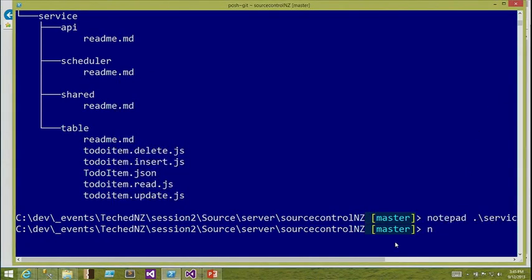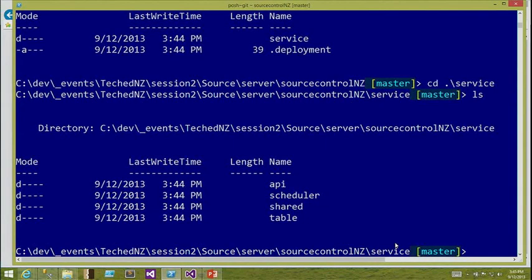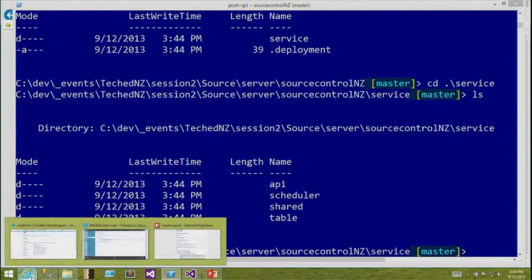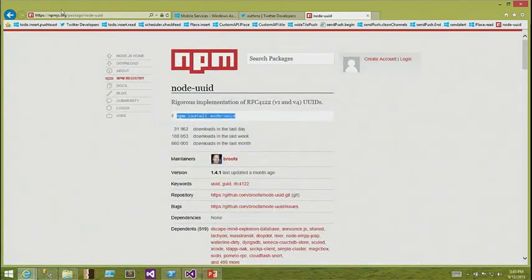What we're going to do is we're going to do two things. We're going to cd into our service, and I'm going to show you how you can use npm, node package manager, to pull down modules that allow you to do things that aren't boxed within mobile service. So this is npmjs.org, so you can search for packages that do all sorts of things here. Perhaps you may want something for Twitter, for sending tweets, within like a single function call. This one's a simple one. It's something that generates a GUID.